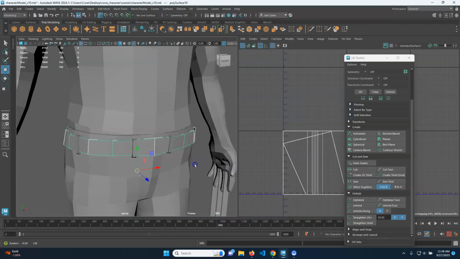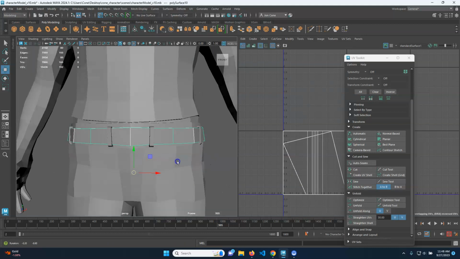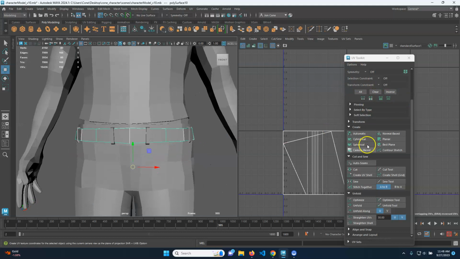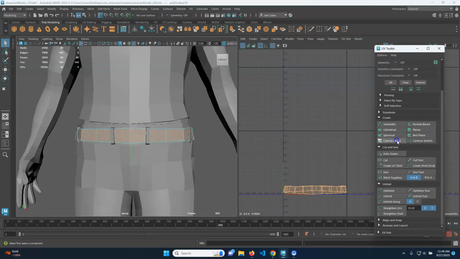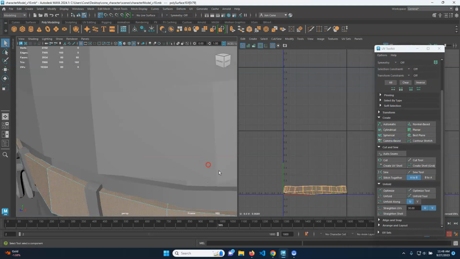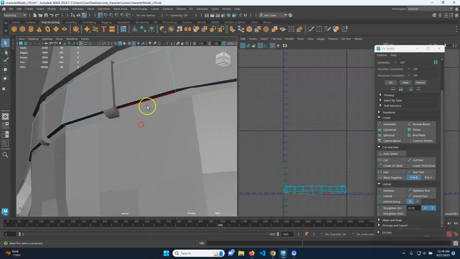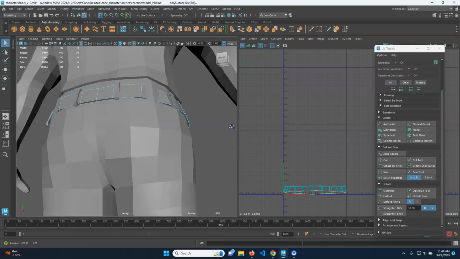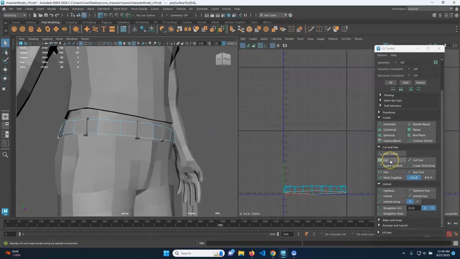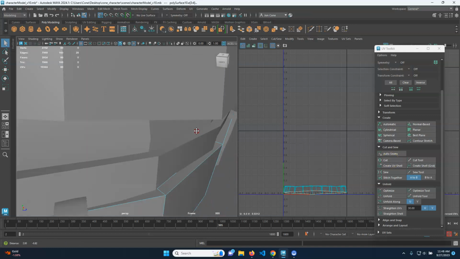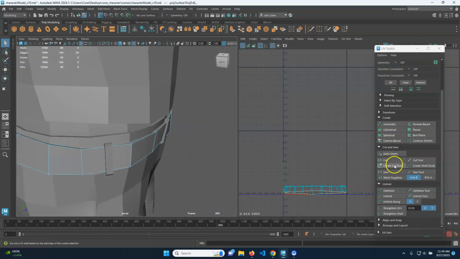All right, so we have that. That looks good. I'm going to grab the belt here. And let's just go ahead. Again, I just like to use the camera base. It just makes the most sense, just flatly like that. And then we're just going to double click on the inside edge here, because that'll just go all the way around. We're going to do the inside edges. Actually, we could just do the one, probably get away with it.